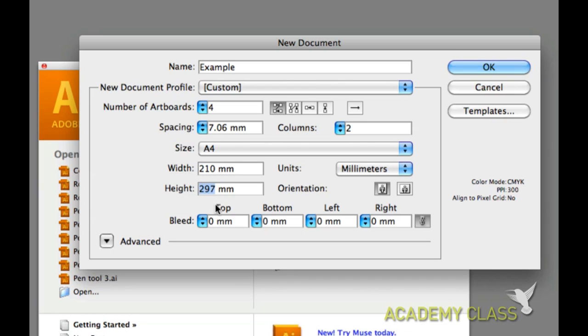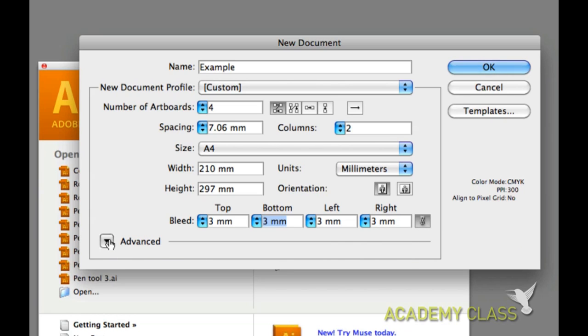I can add a bleed area, so if I intend my artwork to touch the edge of the artboard or the edge of the page and I'm going to send it off to a commercial printer, I might want to add some bleed, which is an extra margin around the edge where I can put some of my artwork into the bleed. So I'll set the bleed up to say 3mm and hit the tab key, and as long as this chain is on over on the right hand side, it will make all my bleed settings the same.